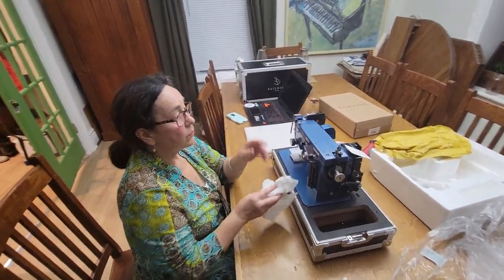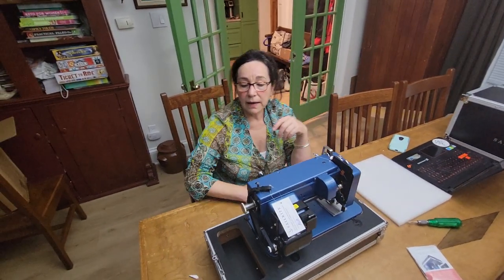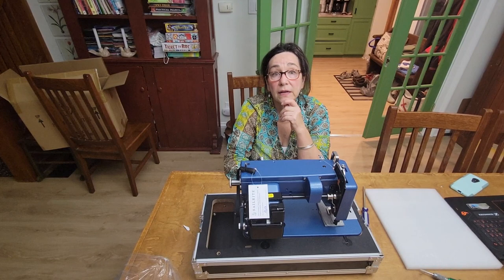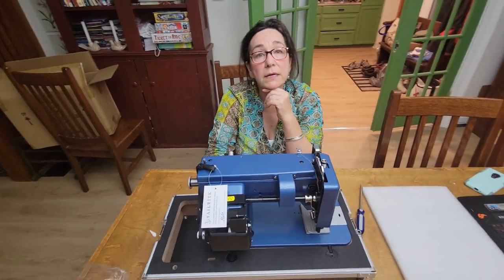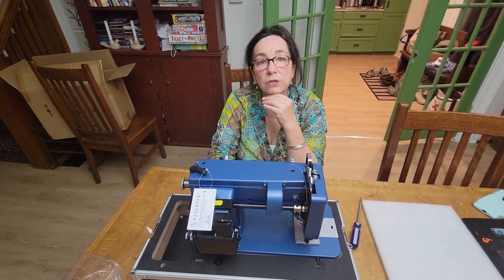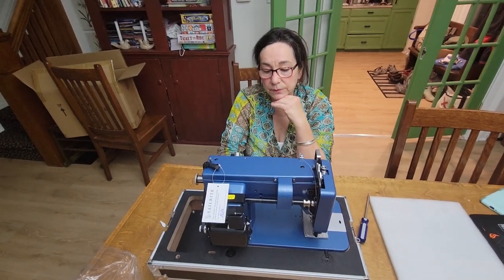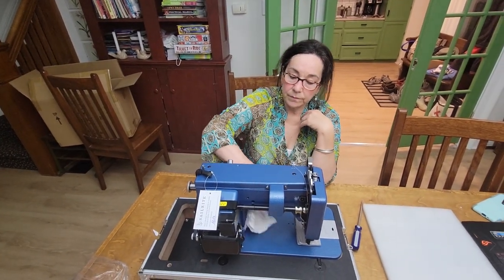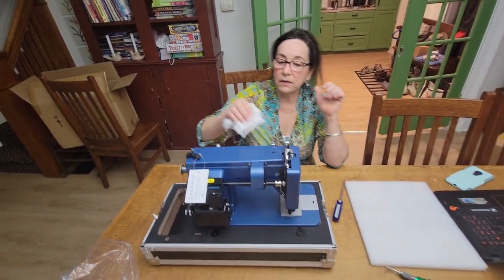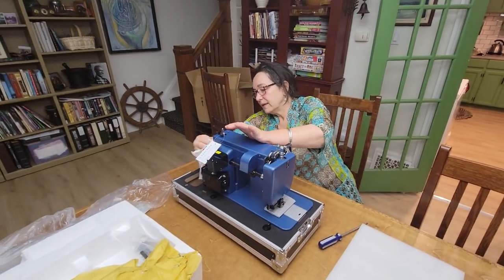Before they ship these, they really coat them in a lot of oil. With my Barracuda, it runs really good, and I do oil it a lot. Every time I use it, if I'm doing a significant job, I put a bit of oil on it. They really just love to be oiled. But this one is quite oily when you get it, so watch that it doesn't slip out of your hands when you pull it out of the box.